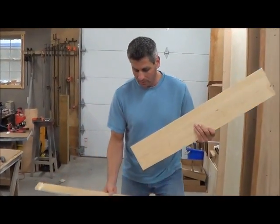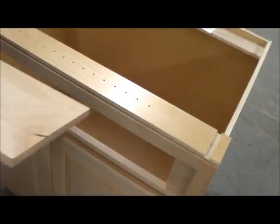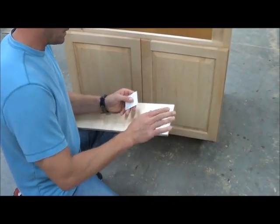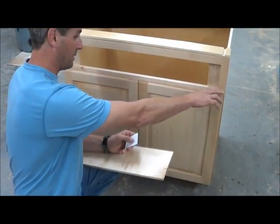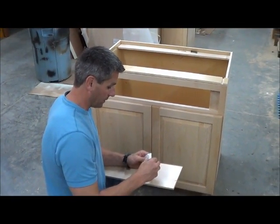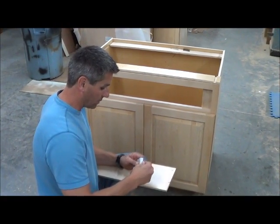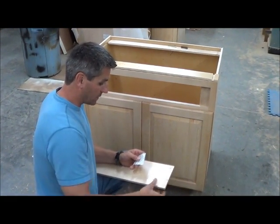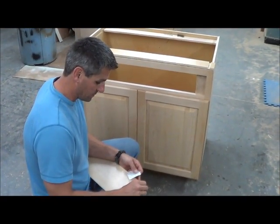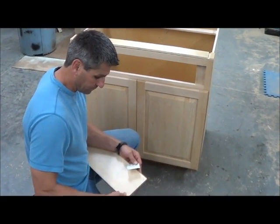So, if Jim can step back around this side, a couple things we're going to do here is you do want to put door bumpers on the back of this drawer front, because you want to keep the front of this at the same distance as your doors, and your doors have these 1/8 inch thick door bumpers on them. So again, you can get these door bumpers at Home Depot or Lowe's. Very inexpensive, and it's one of the few things that doesn't come with your cabinet kit, so you do have to buy these. I'm just going to go ahead and put one on each corner.